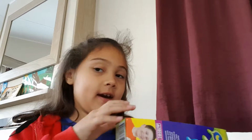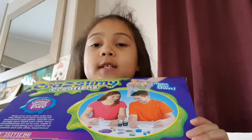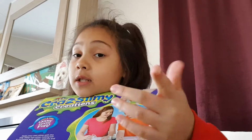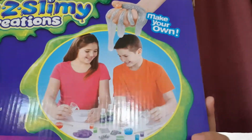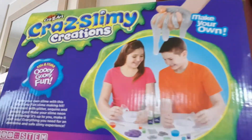Today, I have a crazy art slime creation! And I got this from Entertainer, so you can go grab it if you really want to try it. So, you can make lots of different types of slimes, and I'm so excited. Let's open it up.